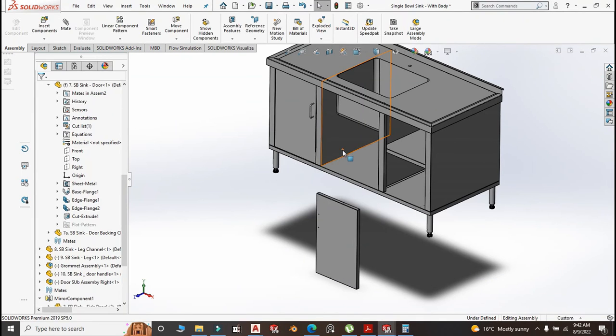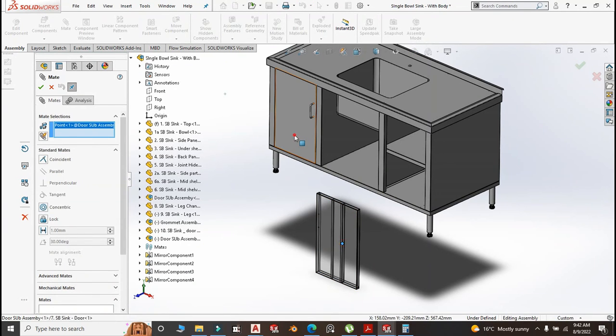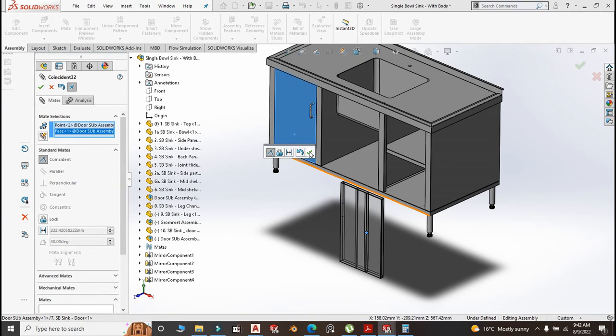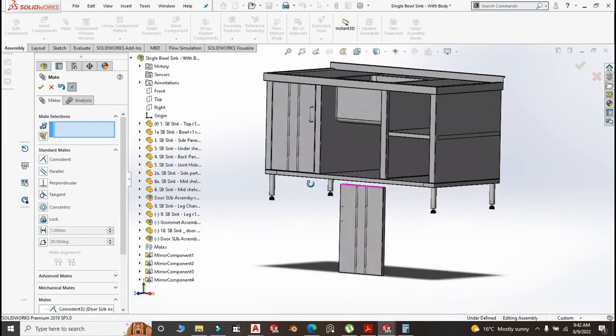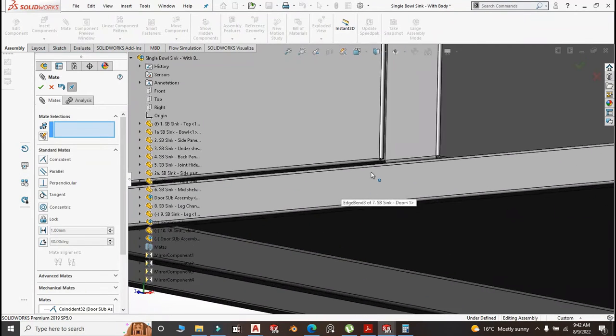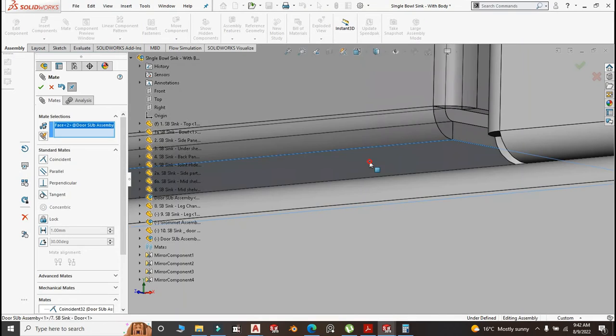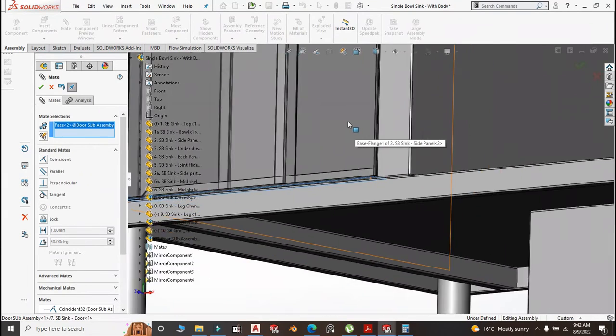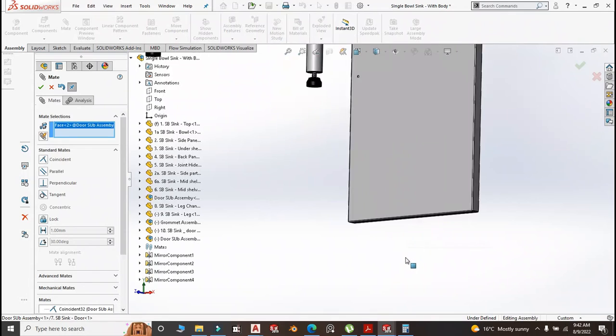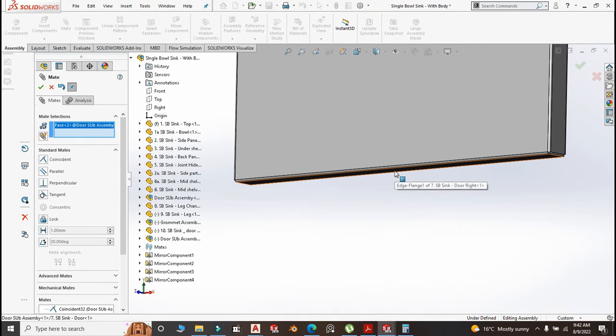Yes, now I feel like we are there. And mate this to this. This face, remember we gave it a 2mm allowance. That face to this face.